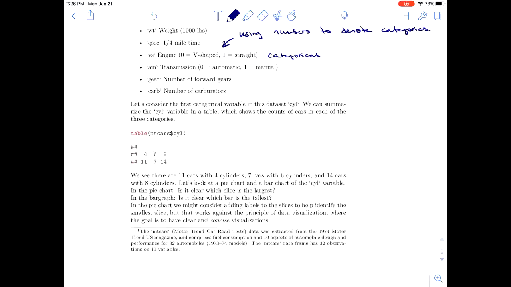So one thing that looks a little bit weird is, we've got this mtcars data set that's built into R, that's fine, and we can look at the number of cylinders. We'll talk more about this in the lab, so don't worry about that. But here we've got 4 cylinders, 6 cylinders, or 8 cylinders. It doesn't print very nicely, but it prints the categories on top. So we've got our categories, and down here we've got the counts in each group.